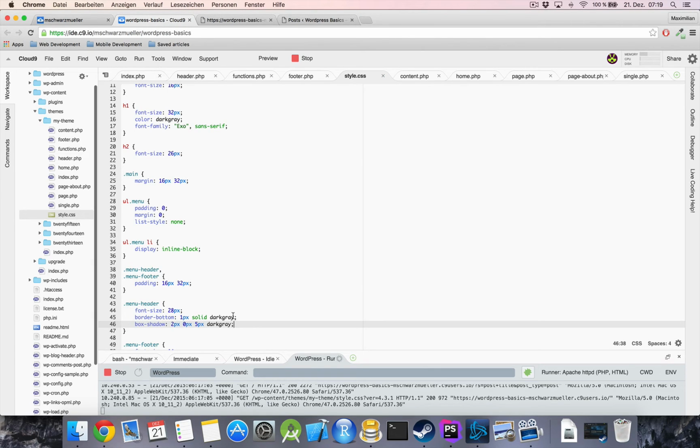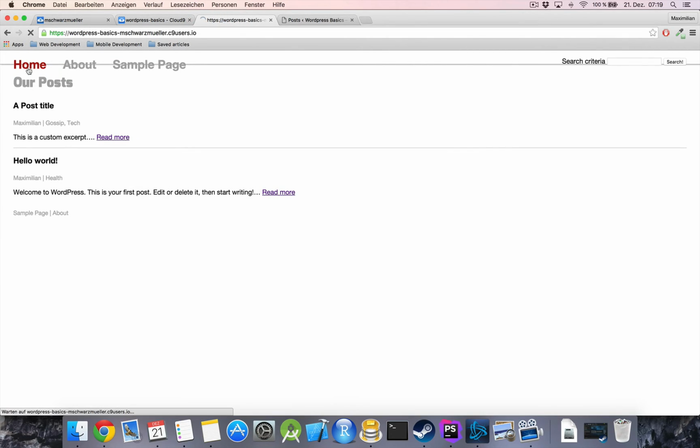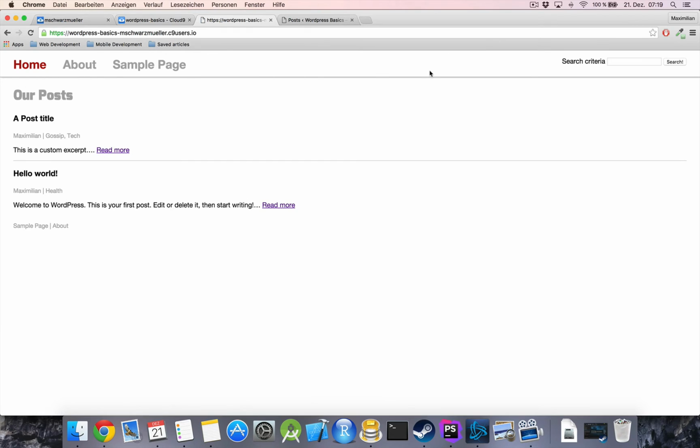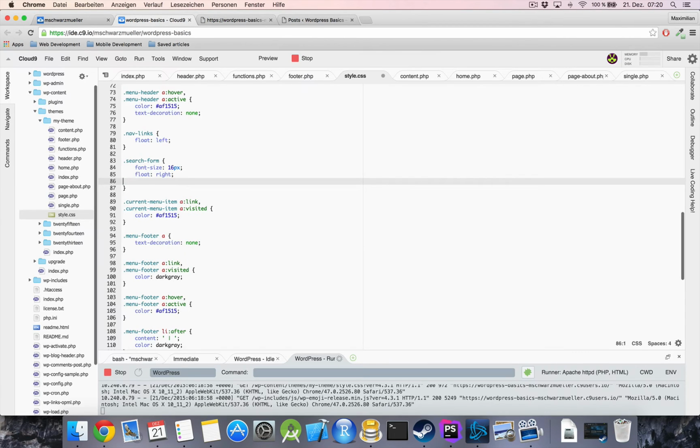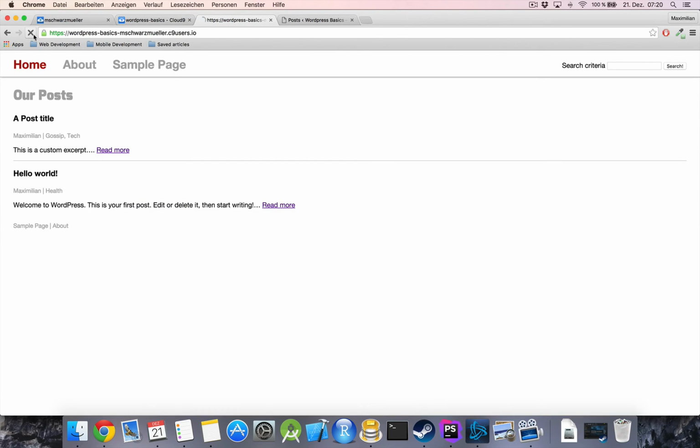Now I will add some height to my menu header class of 30 pixels so that this line will then be in the right space again. And now we need to vertically center this. A padding of 10 pixels from top and bottom should do this. Okay, so now I got this styled the way I want.